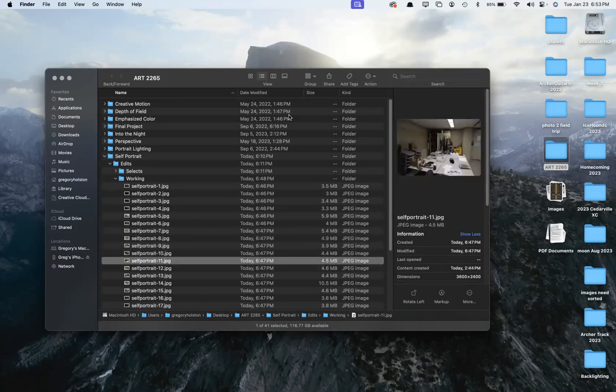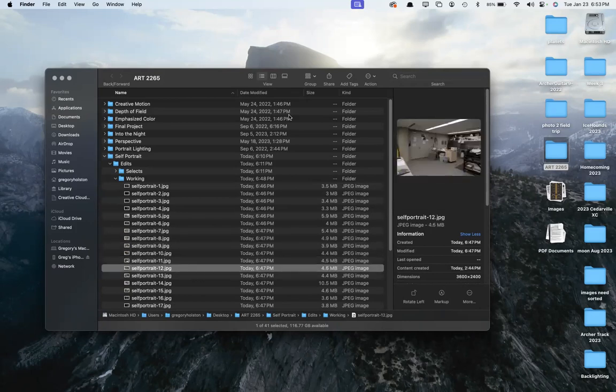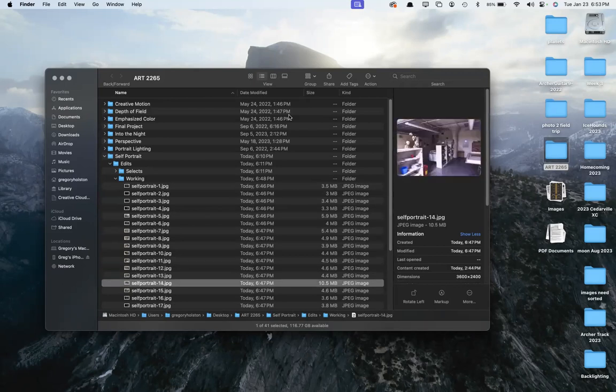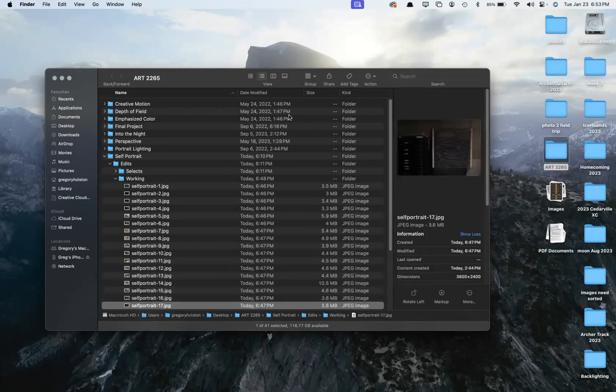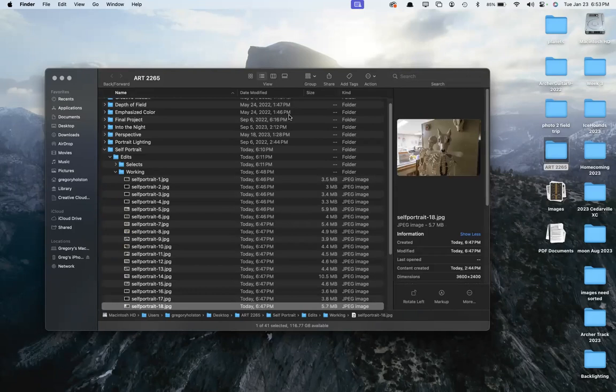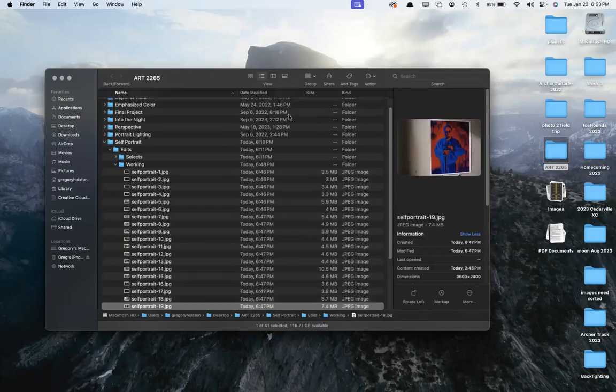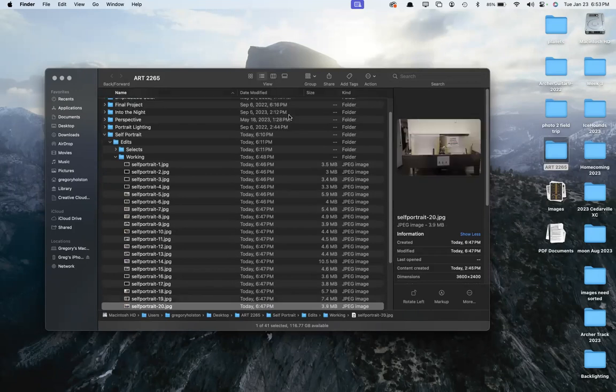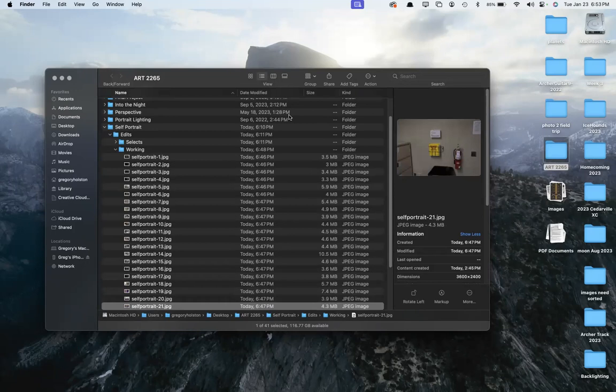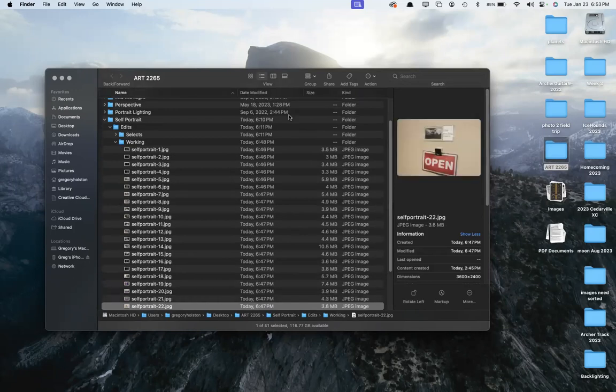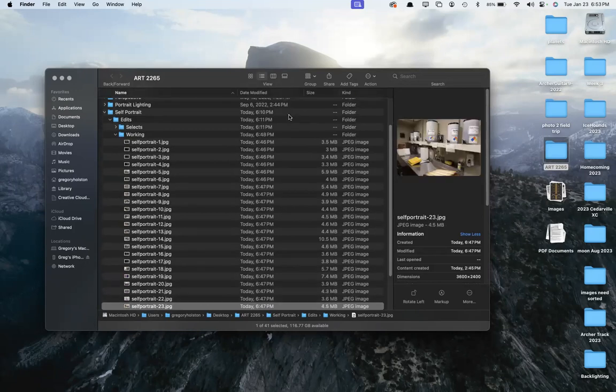Then I'll go 12. And you see what I'm doing here. I'm going to go 14, pretend like that was good. So now I have 6. And then I'm going to go 18. That's 7. Then I'm going to go 19. That's 8. Then I'm going to go with 21. And then I've got one more. I'm going to pick that one, 23.